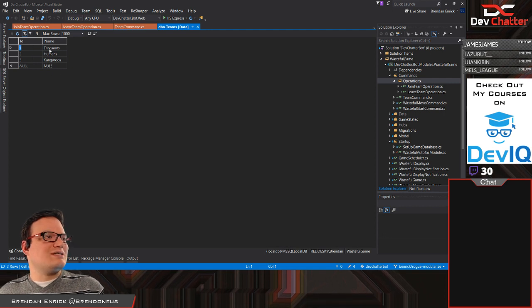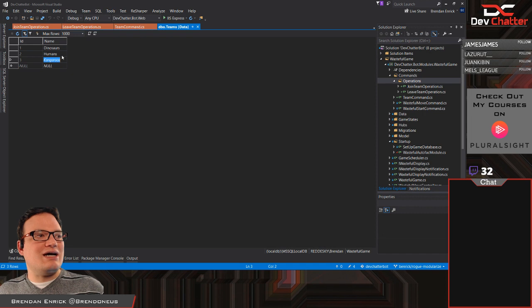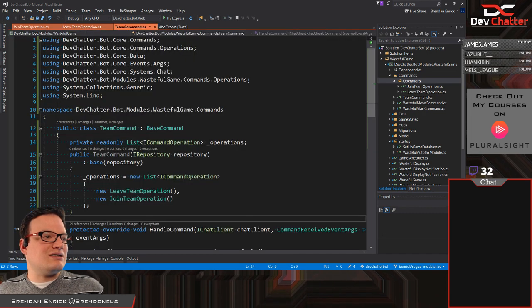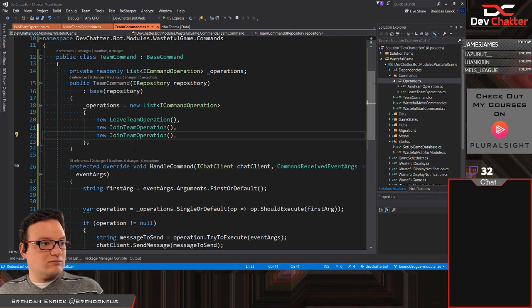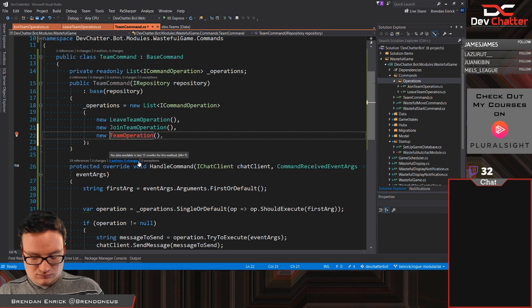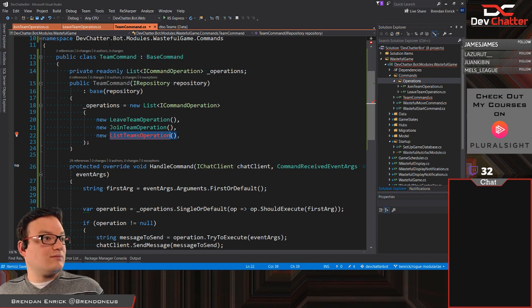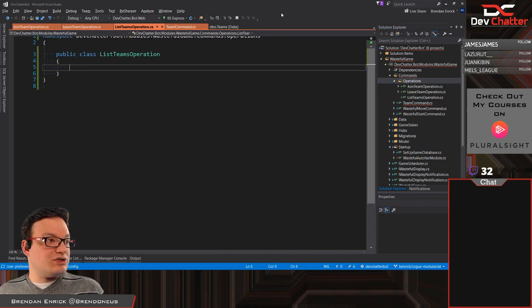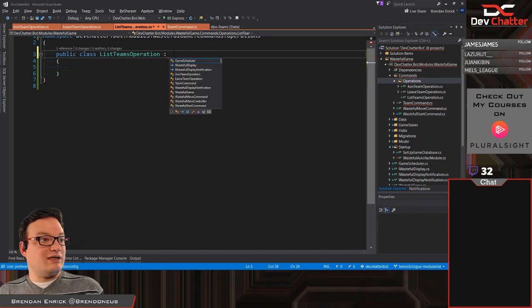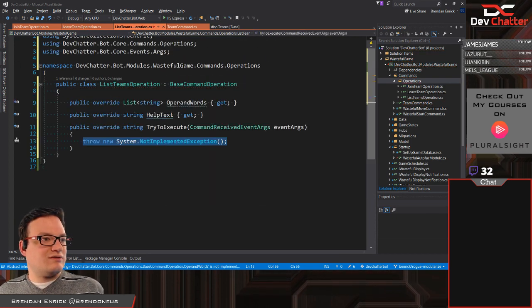Okay, so we're going to say join team, and do we join team by name, or do we join team by ID? I think we're going to join team by ID, which means we need a team list command as well. So let's do this. Let's add one more command. Say list teams. It's the next operation. Class list teams operation. And this will be a base command operation. Implement that.